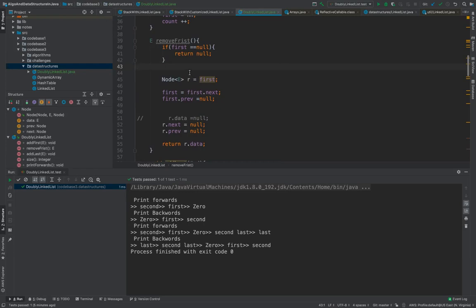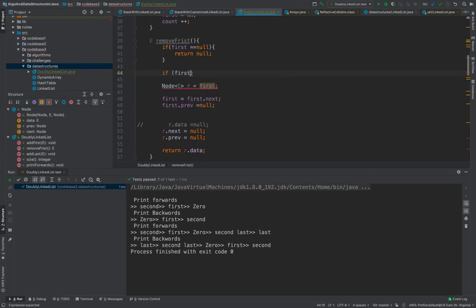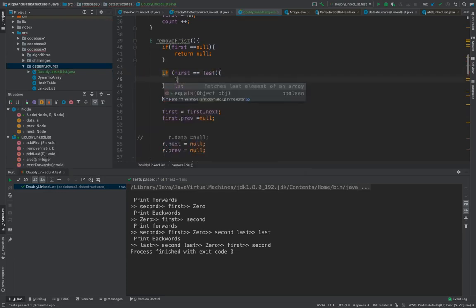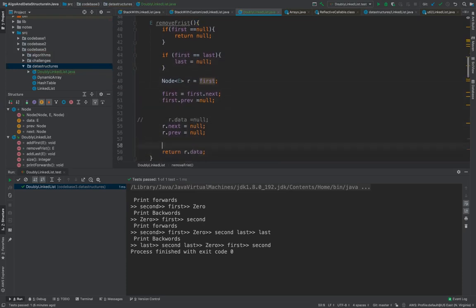So usually what I do here is, there are several other ways, but if your first is not null and your last, both are pointing to the same guy, then I would assign the last as null value, because technically this is our last data here. And when everything happens, we could do count minus minus.